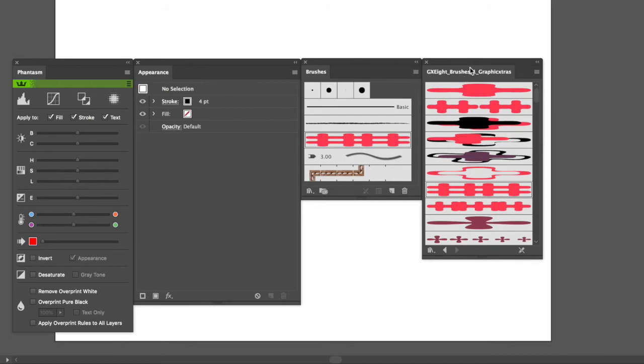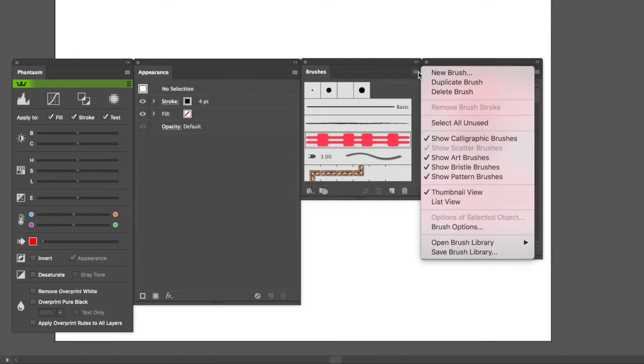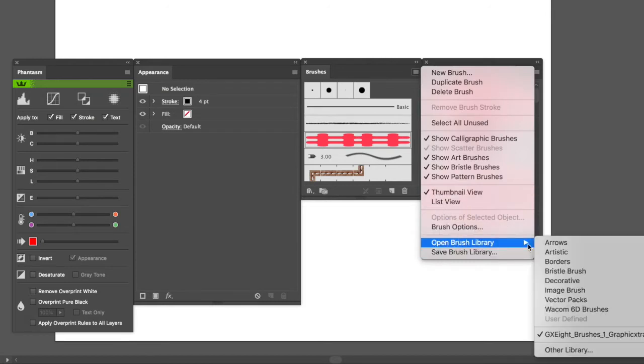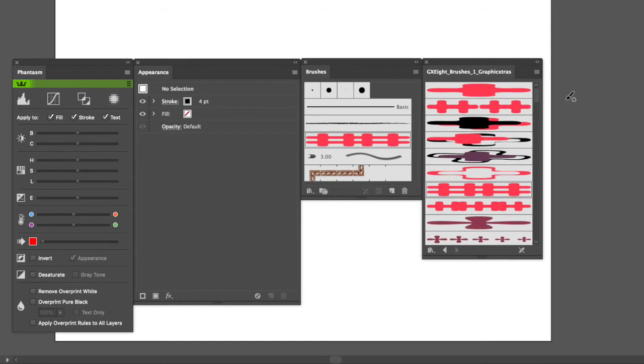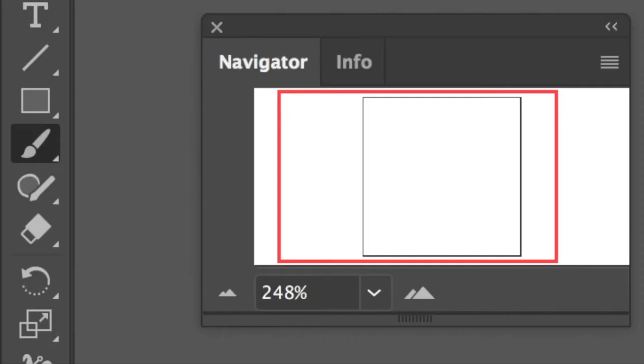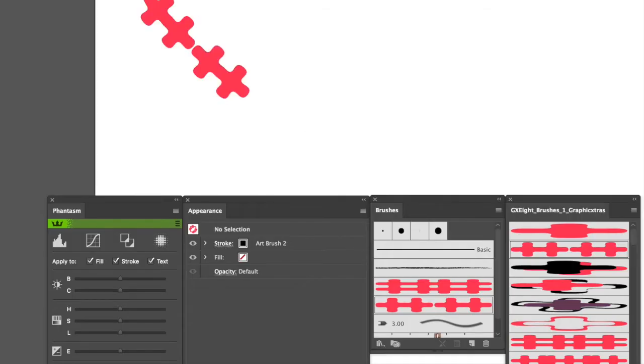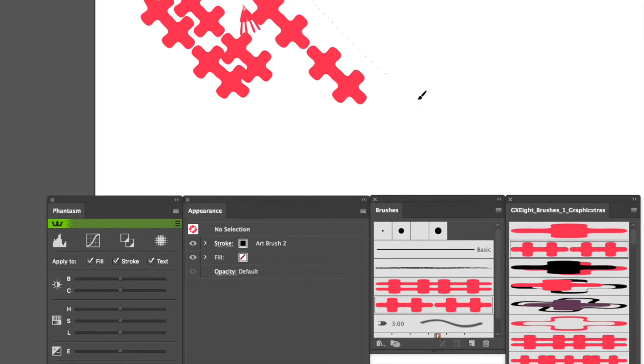These brushes are from Graphic Extras, a whole range, 16,000 brushes available on the Graphic Extras website. Just bring them in and apply them in numerous ways. Now, the key thing is just select it and then it's added into the brushes. Now you can see the brush tool there, just select that and then paint very quickly with the current brush. Now, you can apply it multiple times.